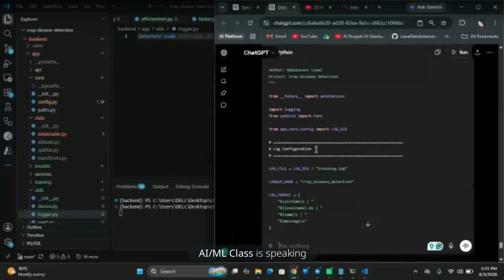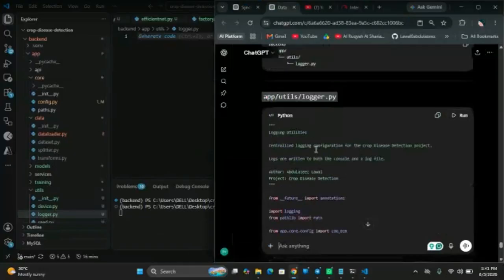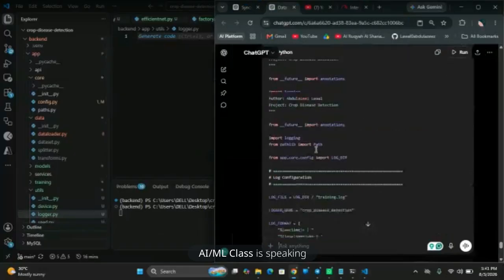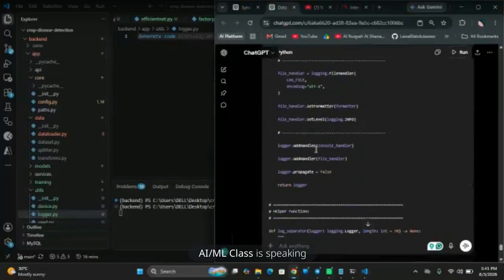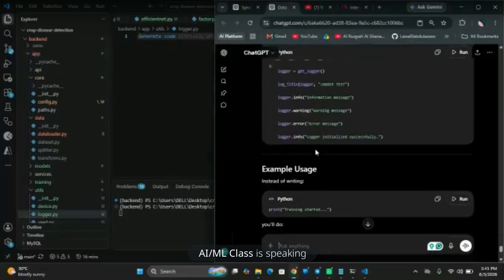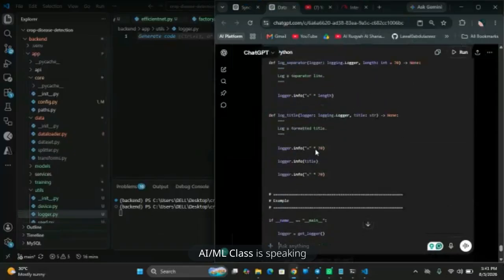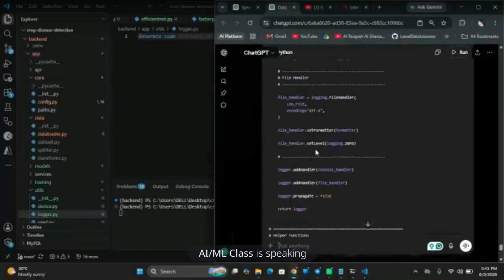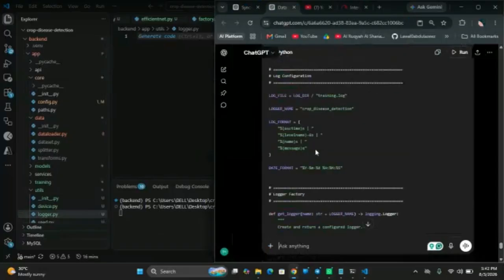You will lose track of trying to read what you are writing. This would handle logging of how our training is doing. So just copy this. Let's copy this.